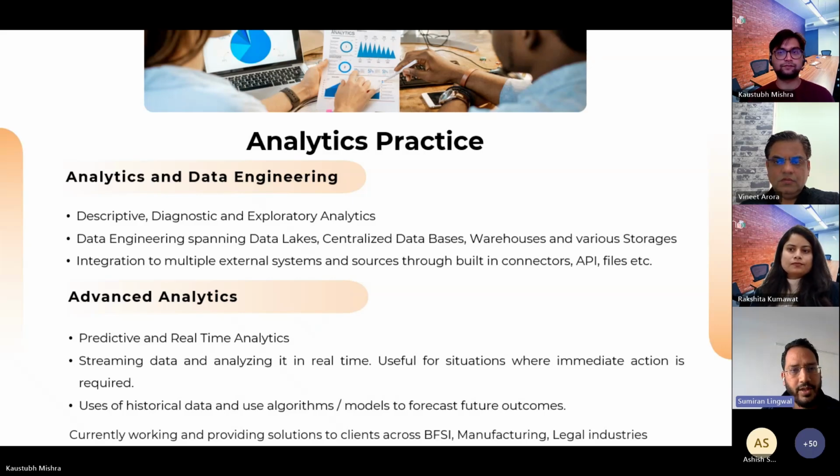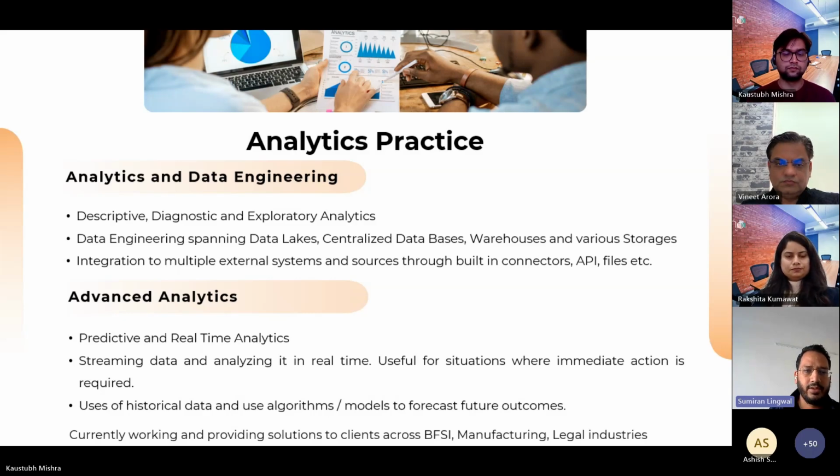So what we do here is, broadly we work on two areas. The first one is the analytics and data engineering that we work on. This is useful to clients who don't have any presence on the analytics front. So we help them take the first step towards analytics and data engineering. And maybe to clients who have some presence with analytics, but they want to explore the data engineering side of it. They are just using Power BI or Tableau or other tools only. So this is what we do and help our customers.